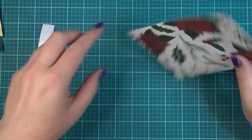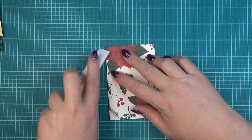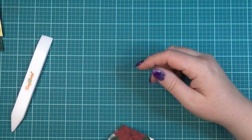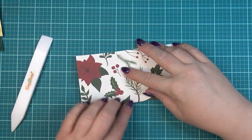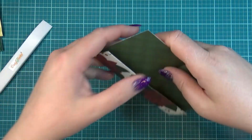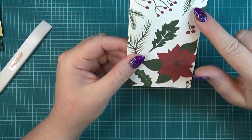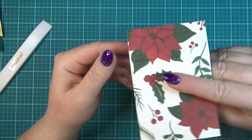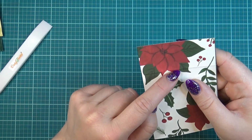And here's my bone folder. So now I'm going to fold this in half on that 3-inch side and fold up my little 1 1/4 side. Give it a good crease. I'm going to open this back up, and then this is going to be the outside of my little tea folder. So where I scored this 1 1/4, you can see this is where my 1 1/4 line is right here.